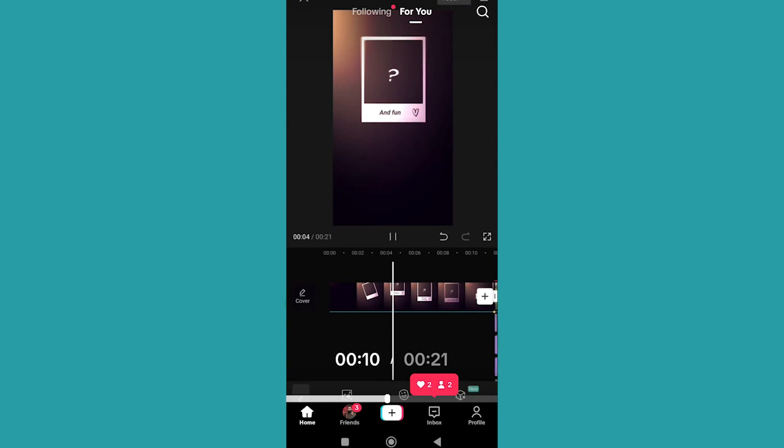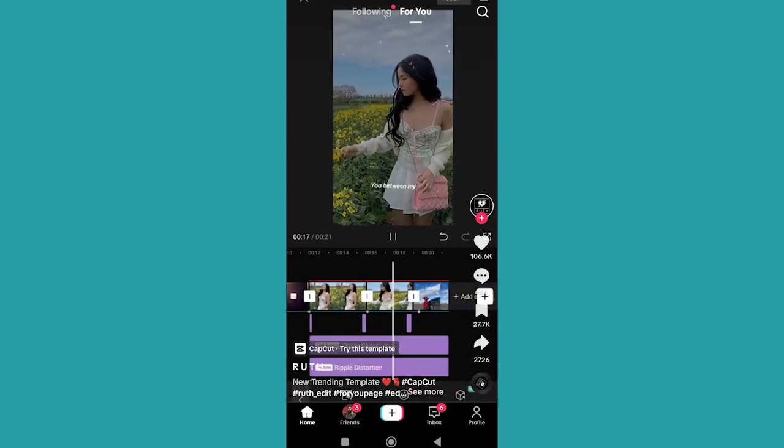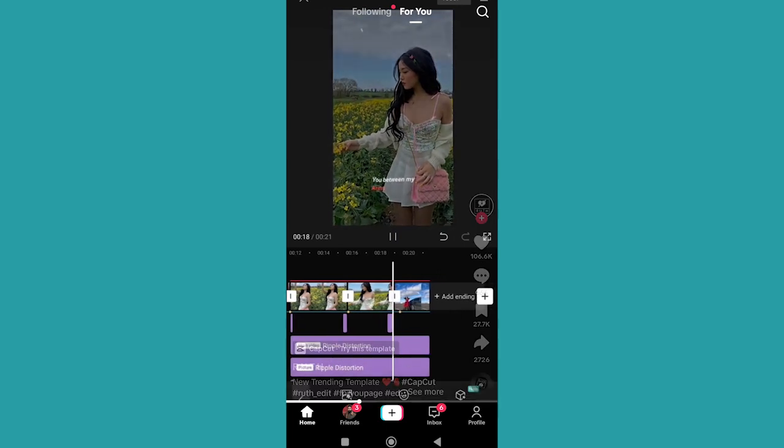and you will see at the bottom a slider. You can drag it forward for fast forward, and you can drag it backwards for making the video go in reverse.